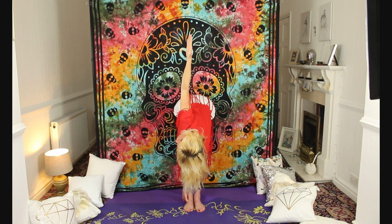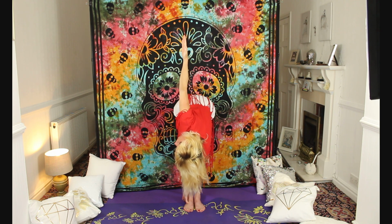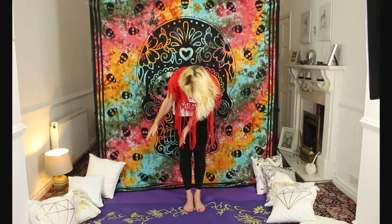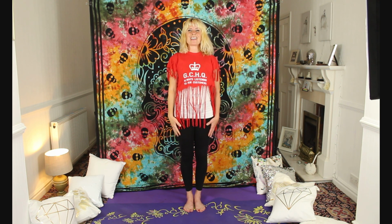And then taking the right fingertips to the ceiling and turning the head and neck to look up towards the thumb. Check that the toes are soft. Observe that the teeth are unclenched. And then breathe in, pull the tummy in, allow the hand to descend as you arise to your standing position.